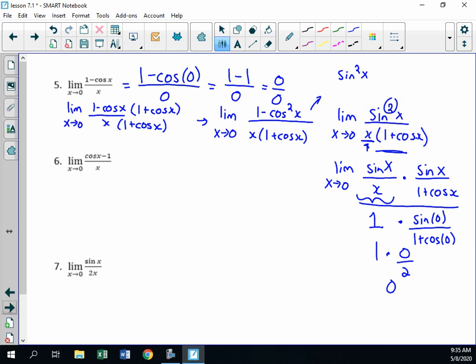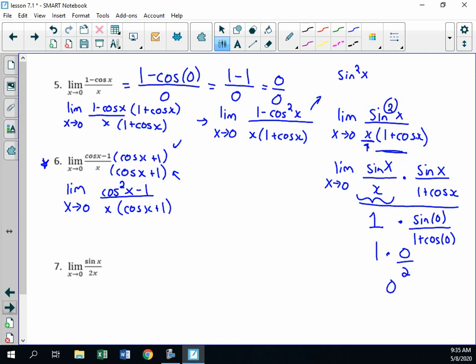So if you look at number 6, it is the same type of step. So here we're going to simplify by multiplying by cos x plus 1, again the conjugate, over cos x plus 1. If you're going to show that you're multiplying by this, you have to show that you're doing it both on the top and the bottom, otherwise you'll lose marks. You can't just put a bracket and put cos x plus 1 and multiply the whole thing by it. You have to put cos x plus 1 over cos x plus 1. This limit then becomes cos squared x minus 1 over x times cos x plus 1.